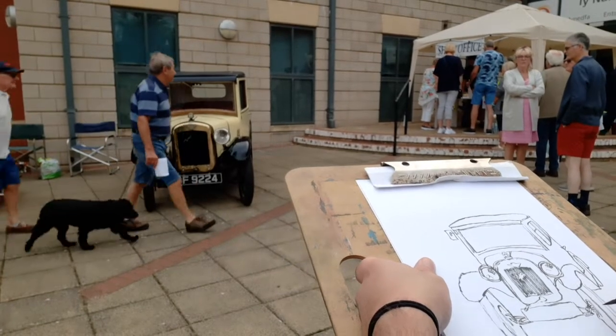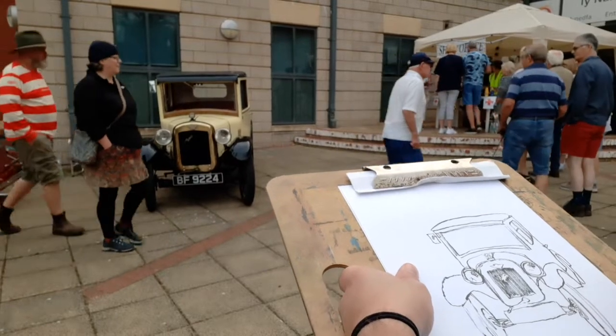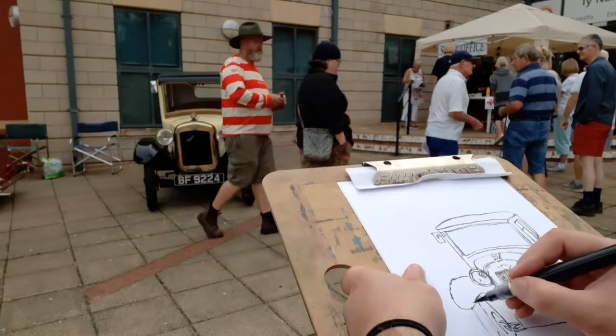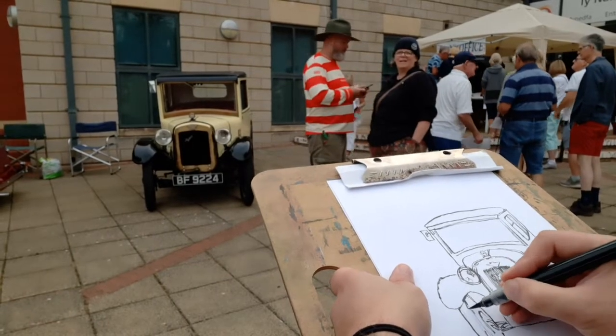All of the details inside of the wheels and around the different parts of where there's darker areas and you just don't see, you will have never seen if you weren't drawing.